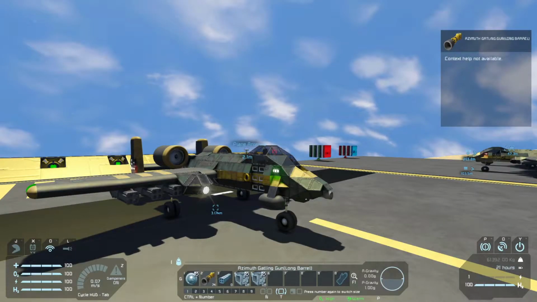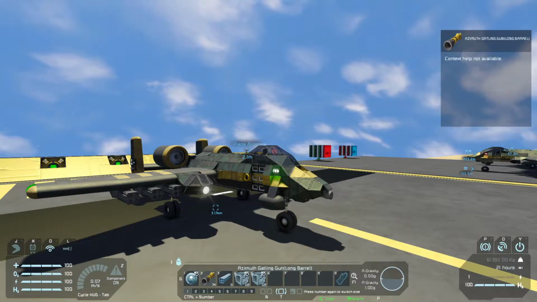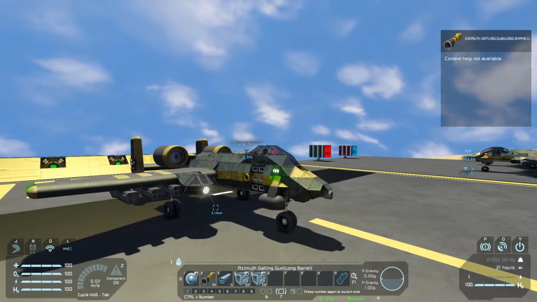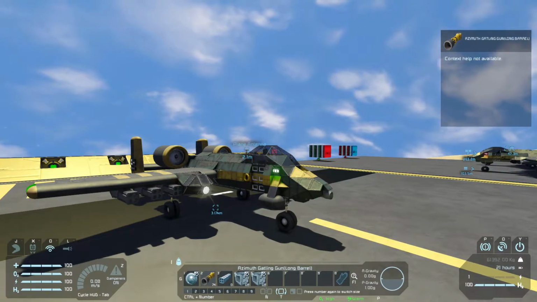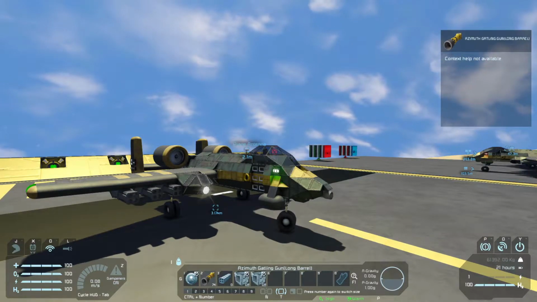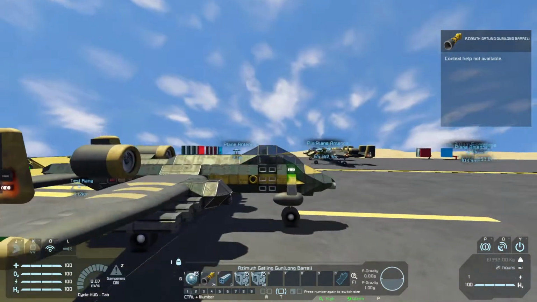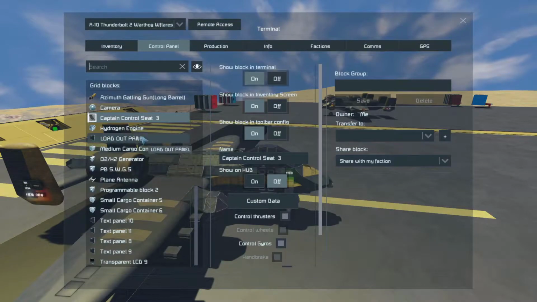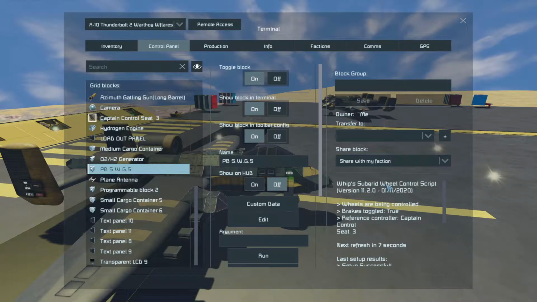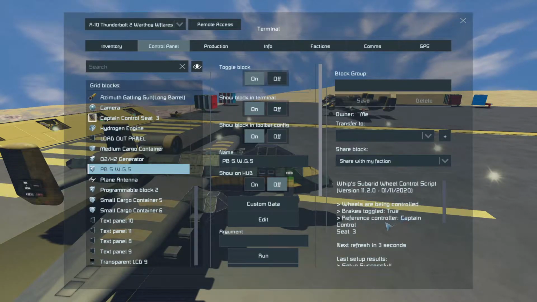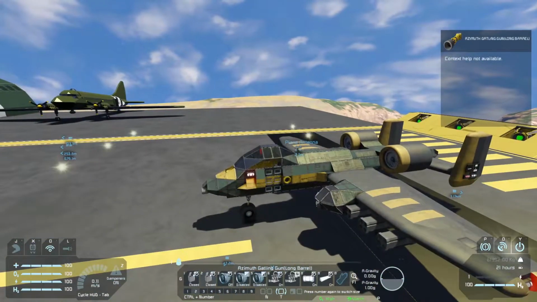Alright, so if you've never played Space Engineers before, the simple gist of it is, if the wheel is not connected directly to the grid that has the seat, you can't control it unless you have a script which runs through the programming block. So since I have that script, I can control the wheels while on the ground. That script, if you're actually interested in, is Whip's subgrid wheel control script. It's pretty simple to do.